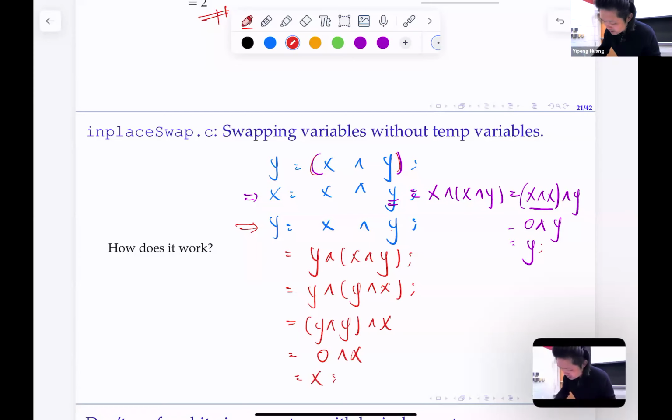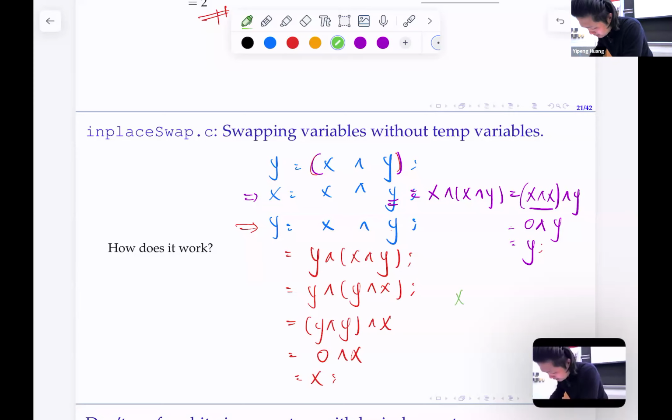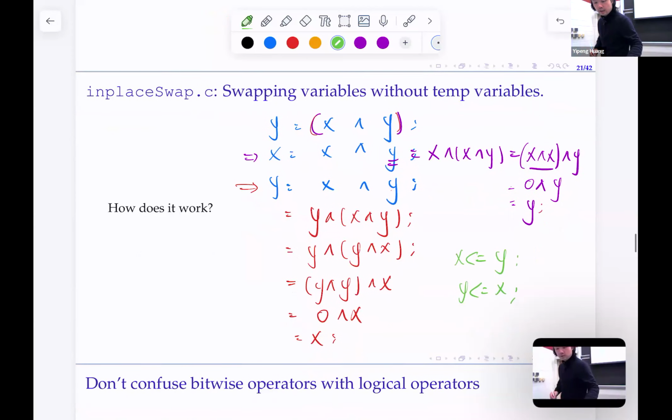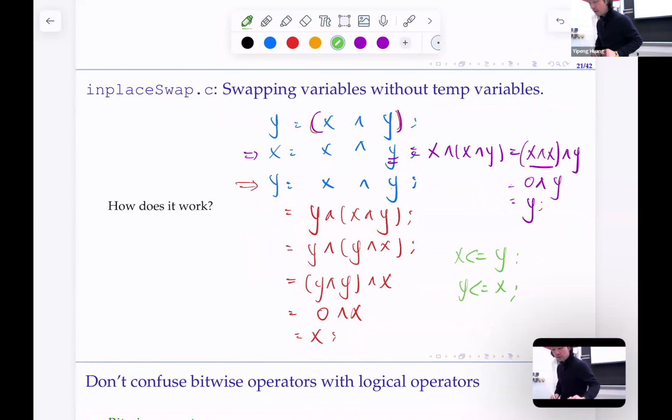So at the end of that, y will get x. So successfully, what this completes is x at the end is going to have the original value of y, and y is going to have the original value of x. And that's a tricky, kind of cute little way of implementing swap using the XOR operator.